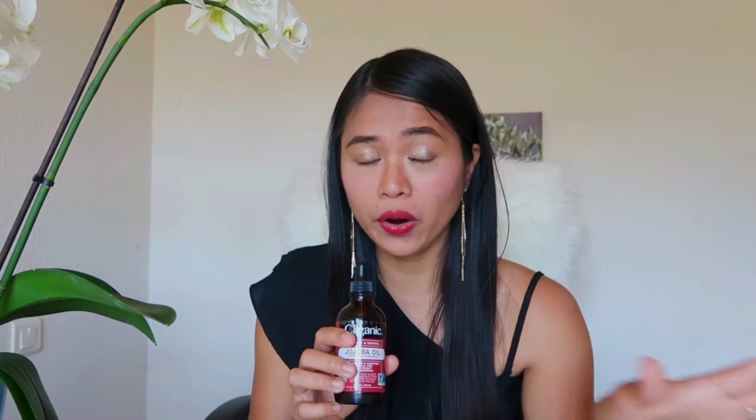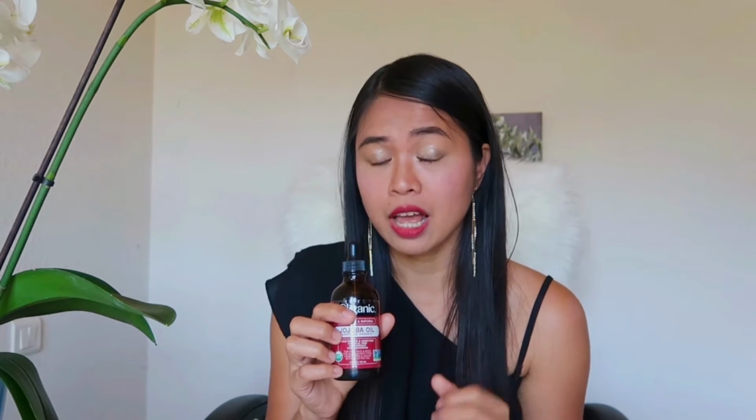You can use it after waxing and shaving, so it will take out the stickiness and redness on your skin. And as I said guys, jojoba oil is very close to our natural skin oil, so you don't have to worry when you apply it on your face because jojoba oil doesn't clog pores. Not all oil can do that, but this one doesn't clog pores, and it helps to treat acne because it has an antibacterial property, so it helps to fight the bacteria that leads to breaking out.